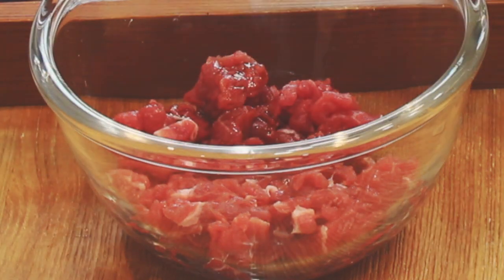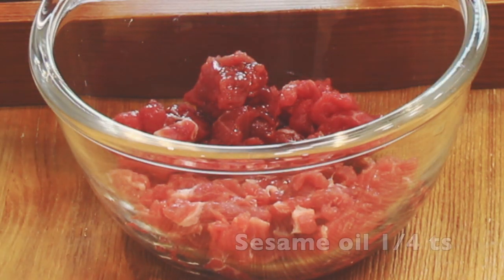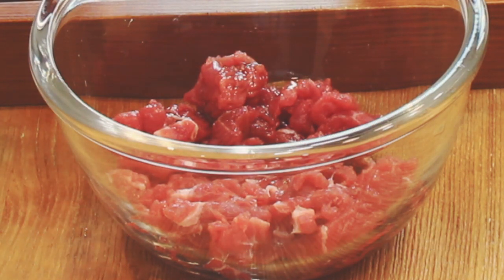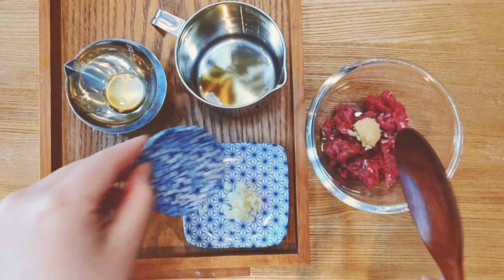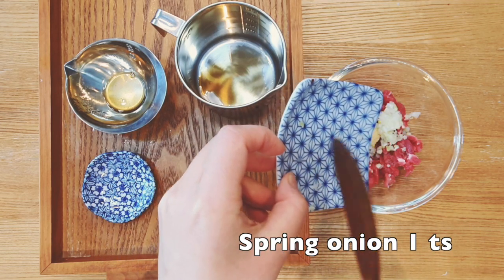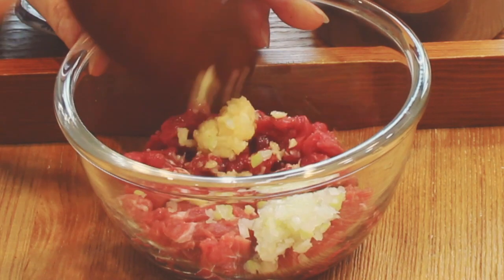Slice 60 grams of beef. Put 1/2 teaspoon of soy sauce. Put 1/4 teaspoon of sesame oil. Put 1/2 teaspoon of garlic. Put 1 teaspoon of spring onion. Mix them using a wooden spoon.